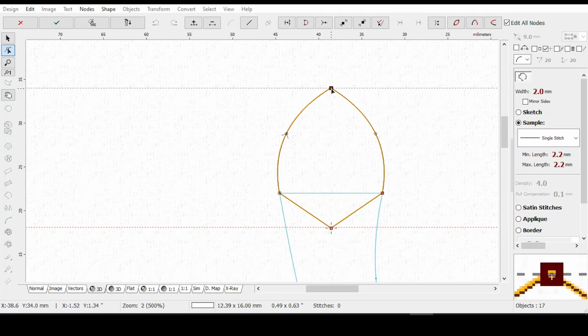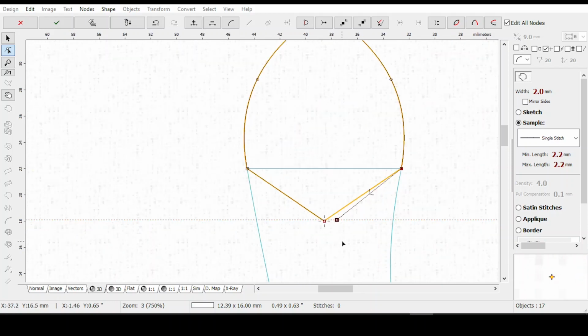And I guess what I'll do is I'll start down here since it's already got the beginning and end node down here because it's an outline. They begin and end in the same spot. So I'll just take this one and snap it to the guide. I'm just kind of moving it over where I think it should be.